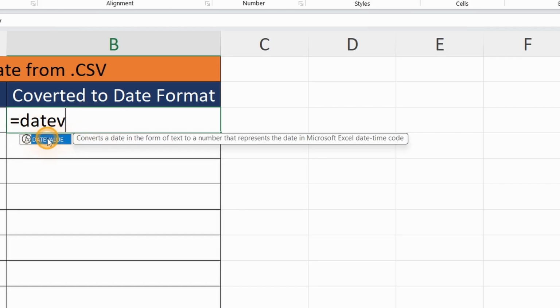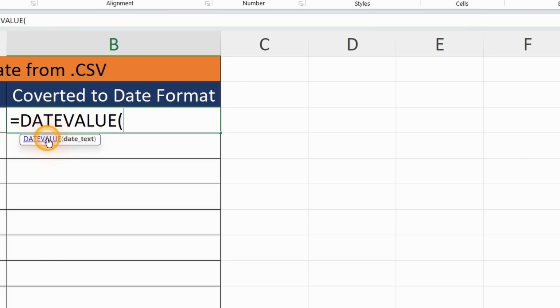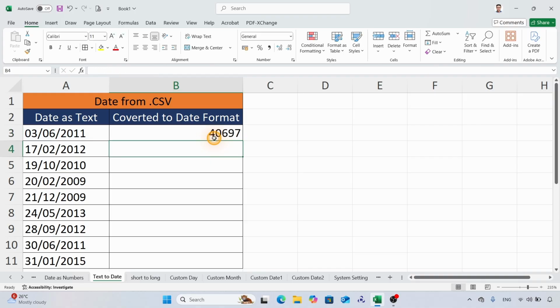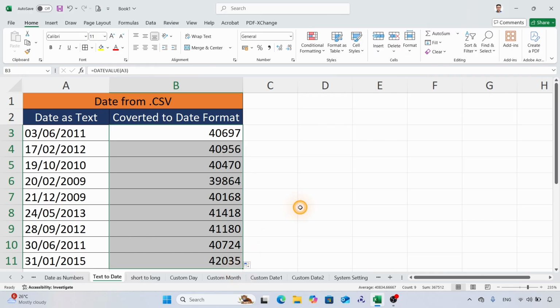After typing the function, you can press Tab, then it shows the function with an open bracket. Then click the corresponding cell where the date in text format is available. Click here A3, then press Enter. It shows a number, as we already said that Excel stores dates as numbers. We can copy it down by double clicking, and it is copied to the last cell.